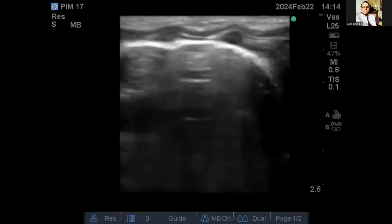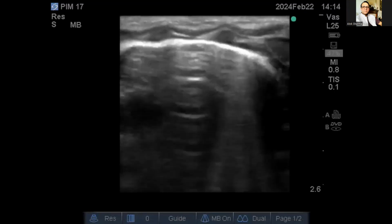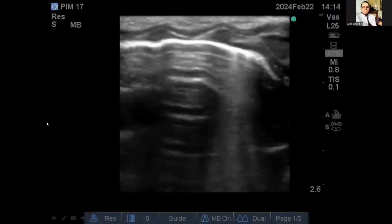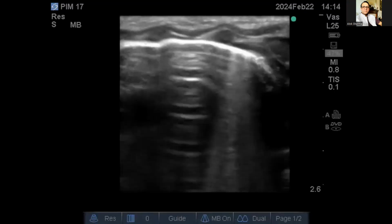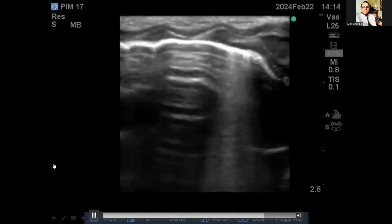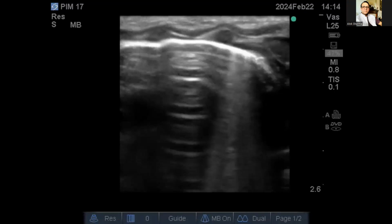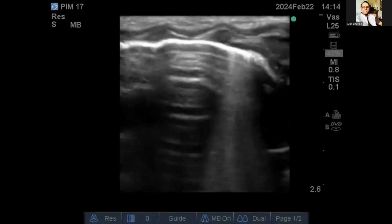My only comment is mild RDS will have areas of lung sparing. There will be areas of aeration of the lung. And the real question you're asking is, this is your first lung ultrasound. If you had done this a little bit earlier, under 2 hours, and you're getting this appearance at 3 hours with better aeration, and your baby's getting clinically better, then the question is whether this is just mild respiratory distress syndrome as opposed to moderate to severe, and whether this is improving. Because of the natural history of RDS, a lot of babies between 28 and 30 weeks, in the COIN trial, more than 50% got away without surfactant. So they will have a natural course of evolution where RDS evolves into aerated lung.